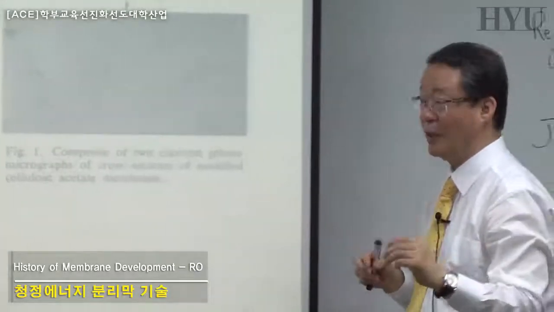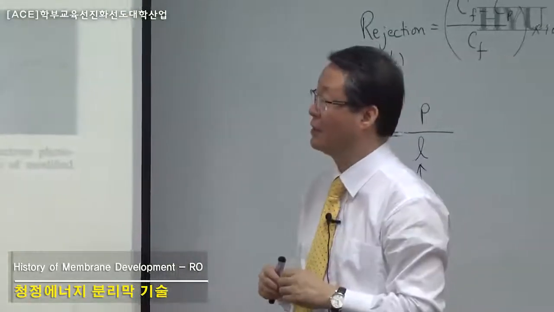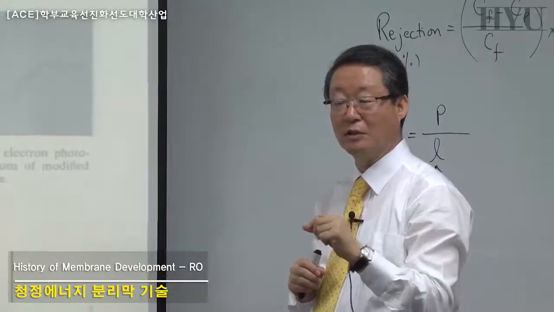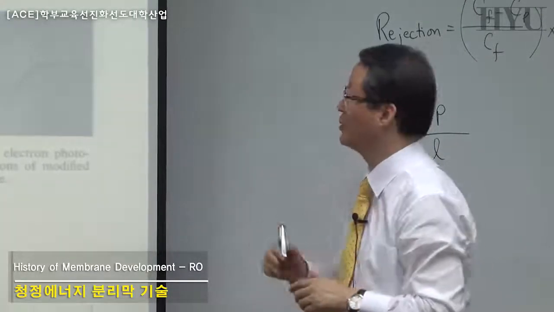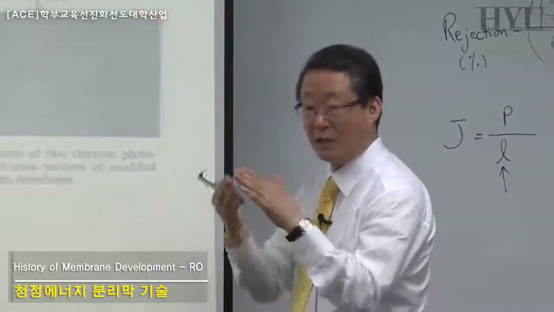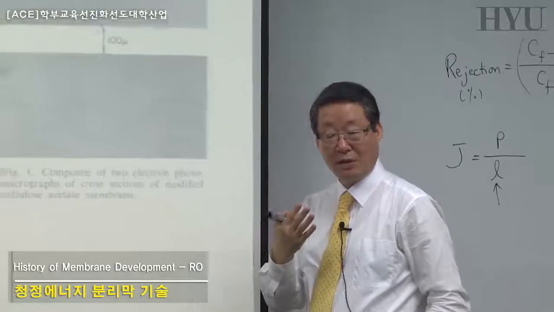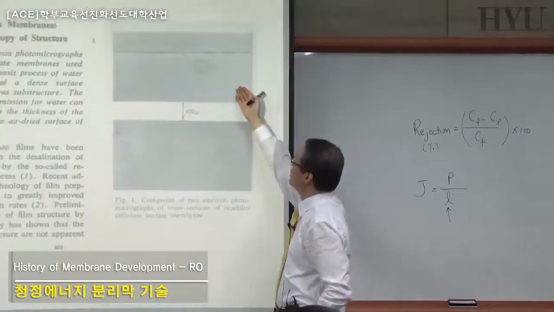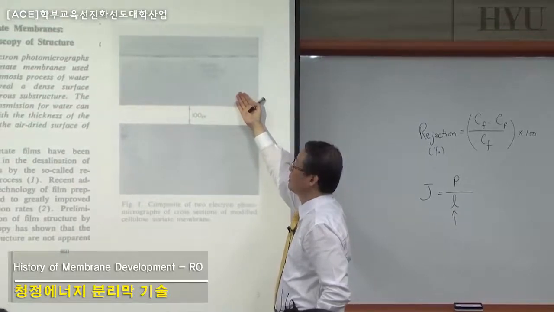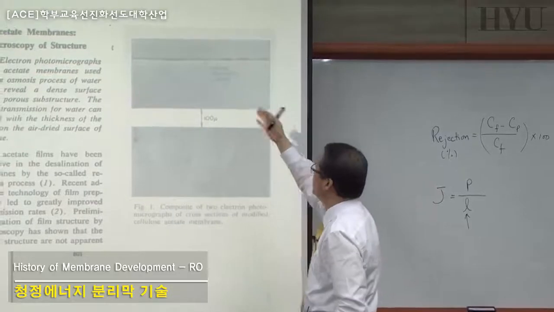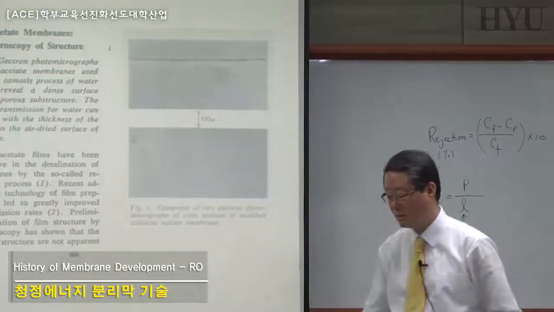So in that way, they deliberately manipulate the skin layer thickness by controlling the time of your evaporations. After a few seconds, they put this solution into the water and get the porous layer on the bottom. Okay. So this is the same polymer, but they get the asymmetric structure.